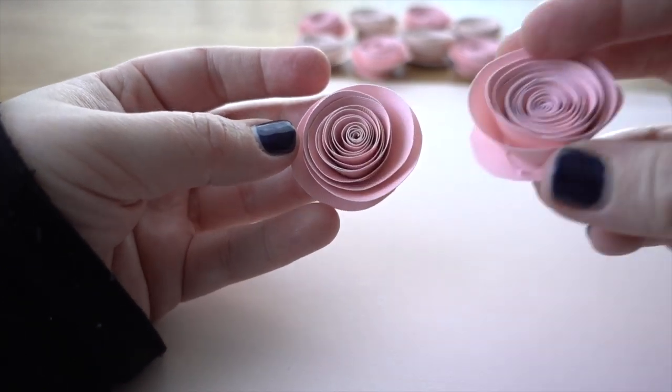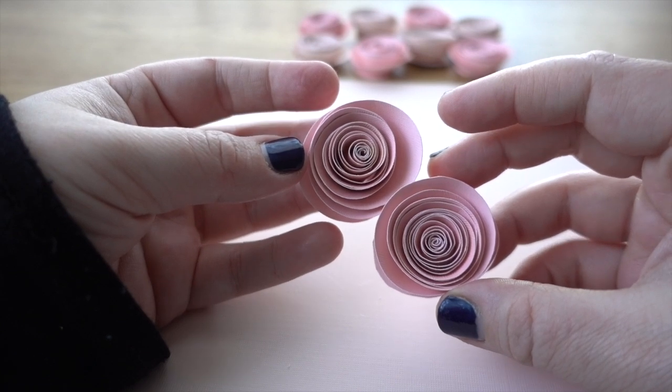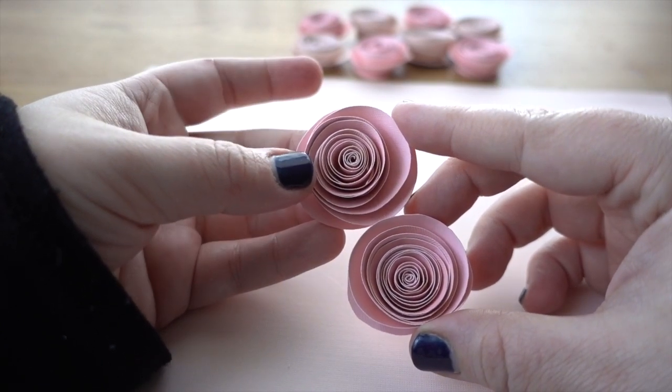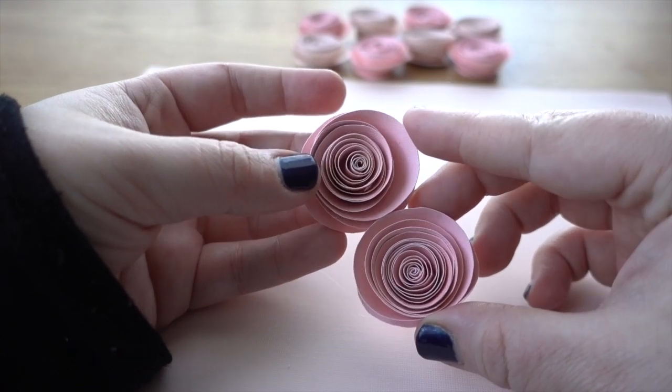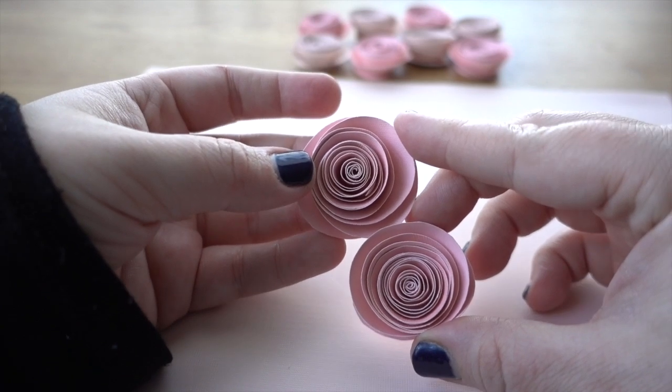And then once you add a lot of them together, you'll get a really pretty look. That's super simple, super cheap. There's a ton of uses for these. You can make bouquets, you can add them to bouquets of other paper flowers. So these are a great thing to know how to make, and as you can see, very, very simple to make.